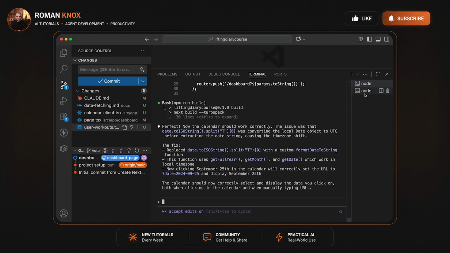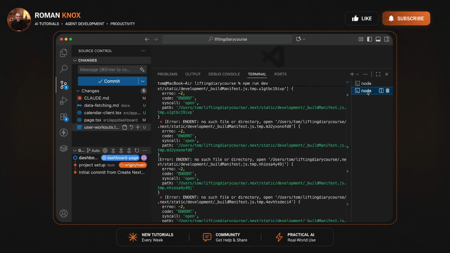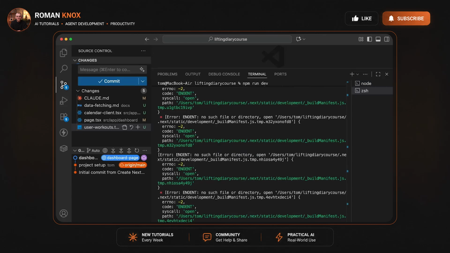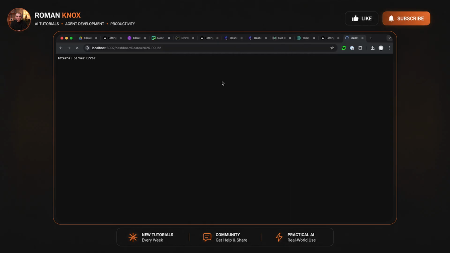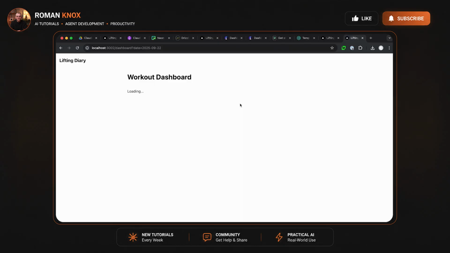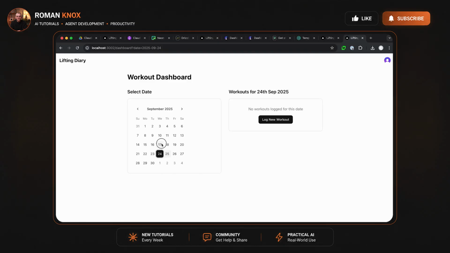So let's rerun our dev server again. So let's head on back to our dev server terminal. Then let's rerun npm run dev. Then let's head on back to the browser. Let's give it a quick refresh for our /dashboard page. Now let's click on a date within the calendar, and this is all looking really good. This seems to all be working as expected and all working correctly. So I'm just going to give it a quick refresh for a random date I've selected in the calendar. And great, this is all working as expected.